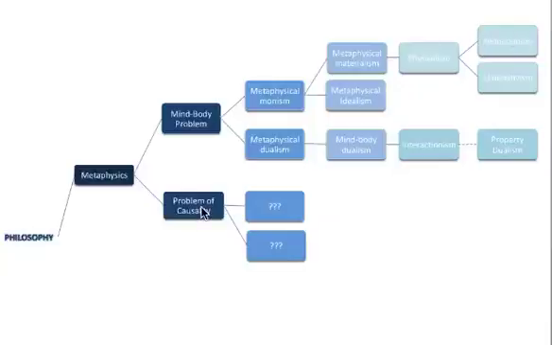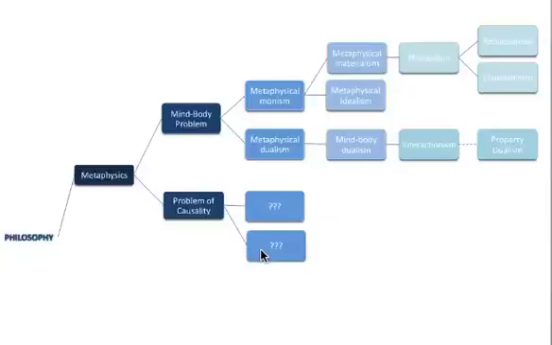Again, here we have a problem that is of concern to some metaphysicians, and here we will be adding general categories of theory and then perhaps subcategories of theory. But for now, you need to know that this is the discipline, this is a branch, these are problems within the branch, and then we start to break things down in terms of theory. So make sure you know when I'm asking you a question about discipline, what discipline is this?